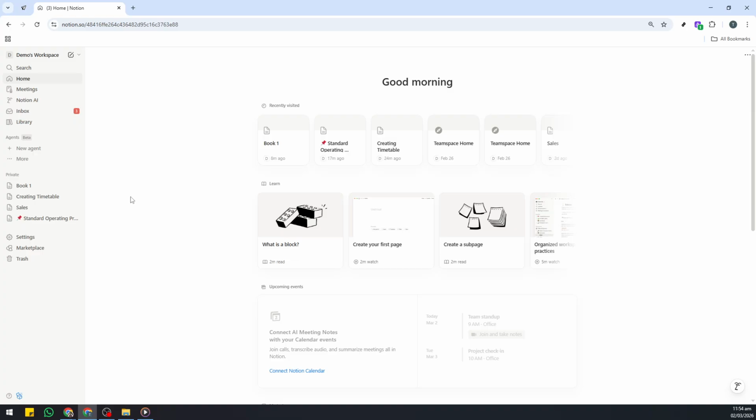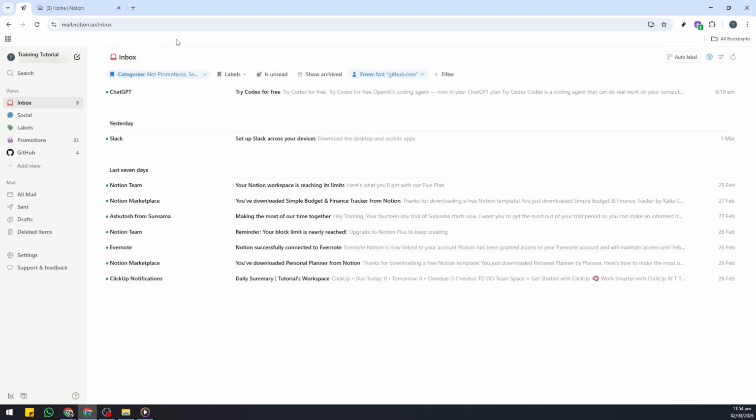If you already have a Notion session active, you may be taken straight into your workspace without any prompts. Either way, once you're in, you're ready to move to Mail. Inside your Notion workspace, open Notion Mail. You may see it listed in your sidebar. If so, click it to jump directly into your inbox. If you land on a general mail page, you'll still see your inbox in the left navigation, and selecting it brings your incoming messages front and center.